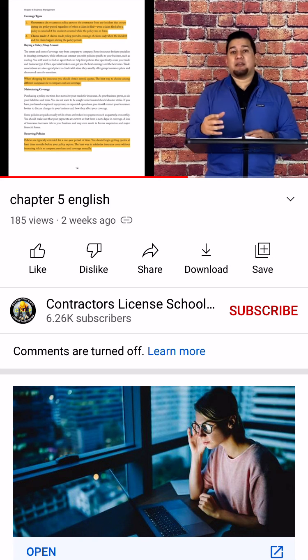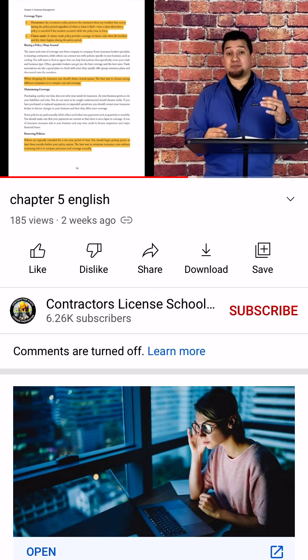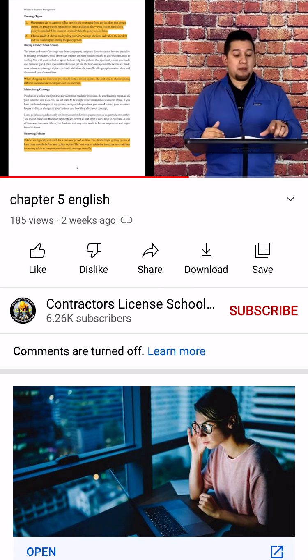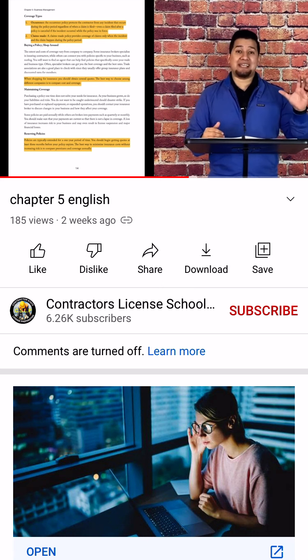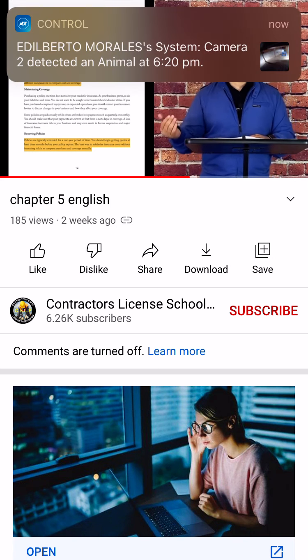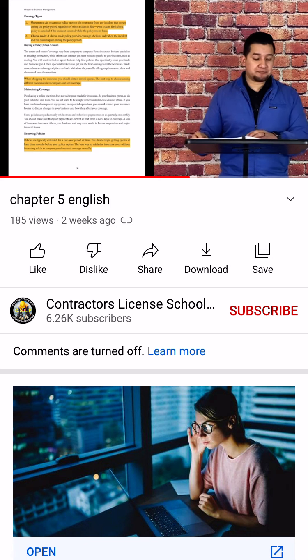So number 1, as long as the incident or the accident occurred while your policy was active, even if your policy expires, they'll still cover you, even if you submitted your claim after your policy expired. But number 2, the accident or the incident had to occur while your policy was active, and you had to submit the claim still while your policy was active. If your policy expires, they will deny you coverage.